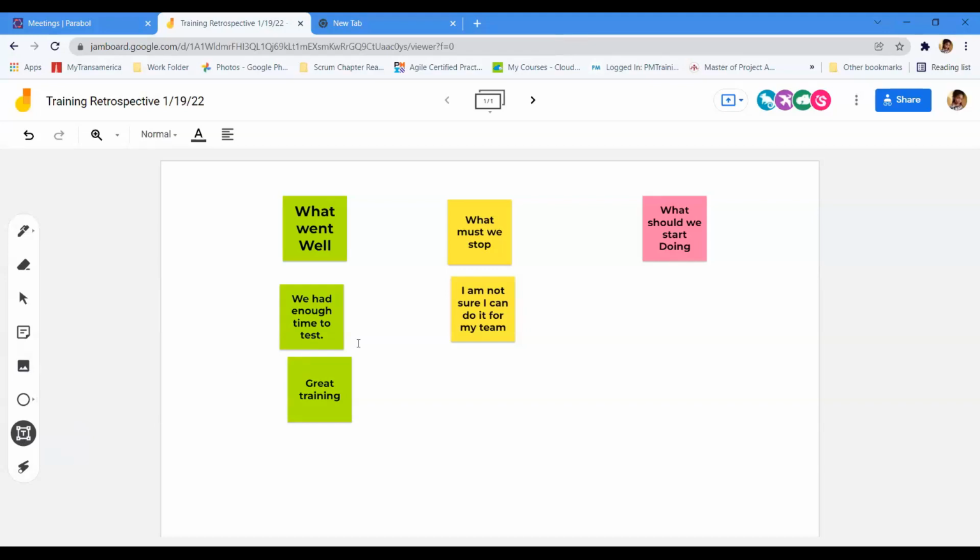All right, do we have any questions for me? I have a question. What is Jamboard really? What is it used for? Is it still for retrospective, or is that a different tool? You can use this for so many things. Like in my company, we use this Jamboard to create our.